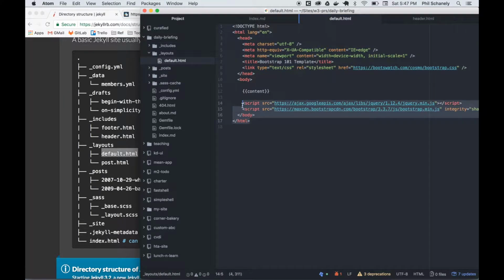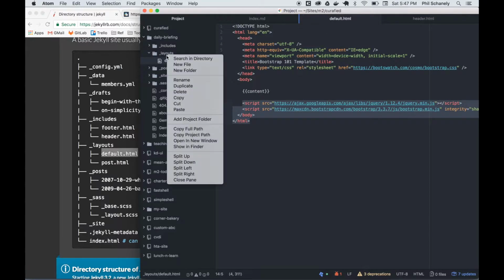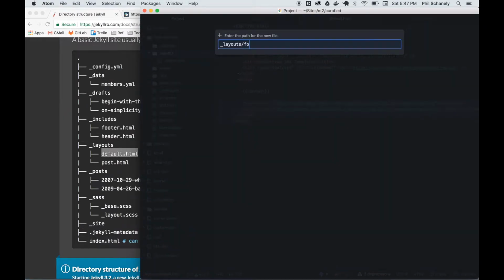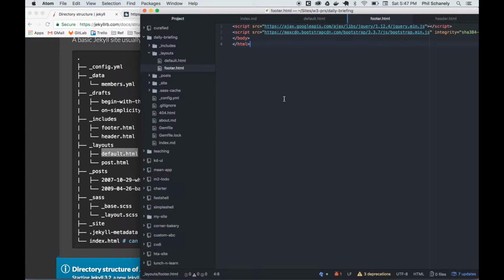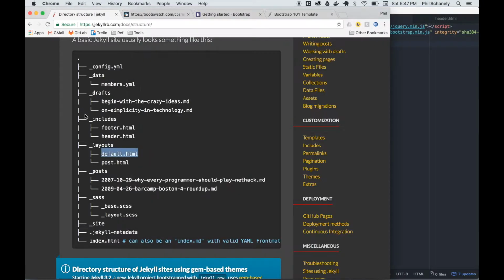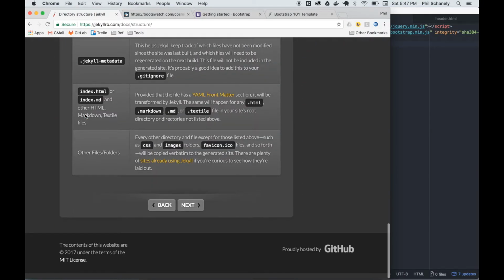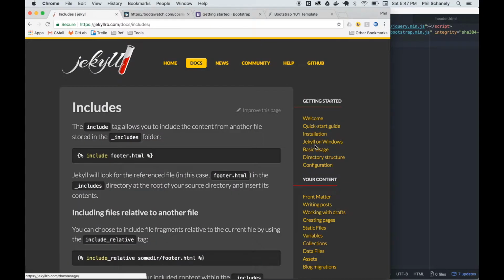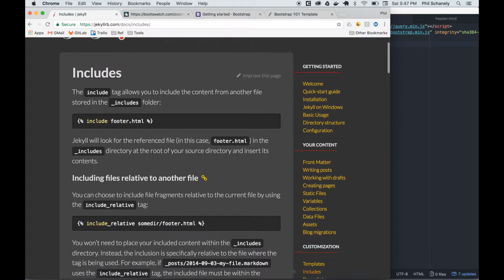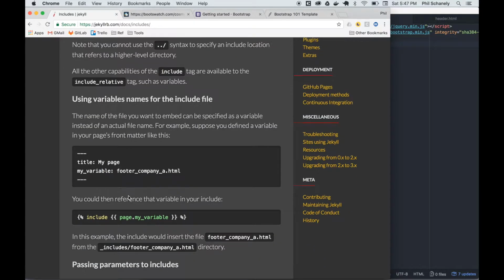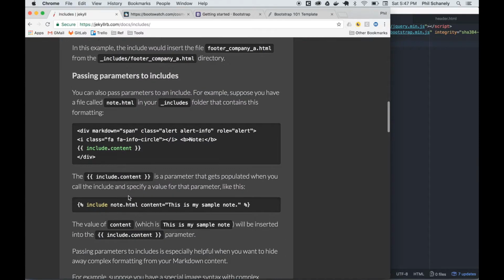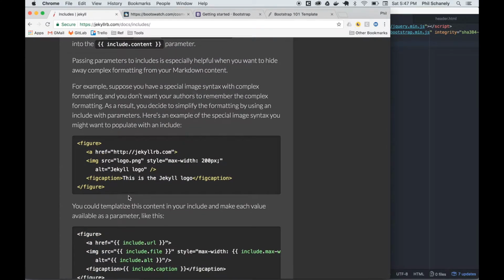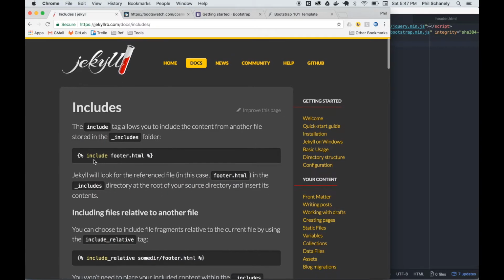Okay, and then we can bring our footer into footer.html. Okay, so now that we have those partials, we need to know how we can actually bring those partials, or those includes, into our site. So I'm going to jump quickly down here to customization, and you can see here how they're showing how to do the includes. So you basically do a {% include %} and then the include file that you want to stick in there.